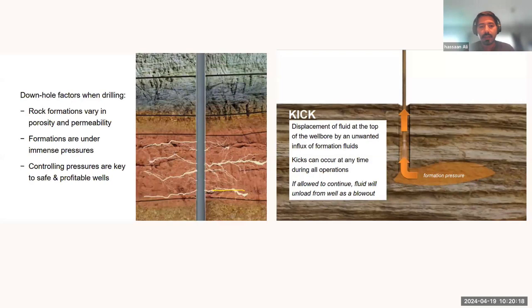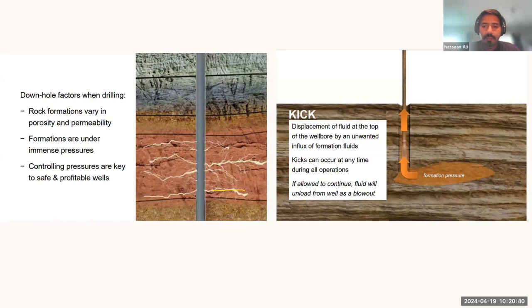That's why in the doghouse or in the drilling control center, they are always looking at the pressure because they are trying to predict what type of formation they are actually going through. And controlling formation pressures are key to safe and profitable wells. Because you might have heard about a phenomena which is called blowout.